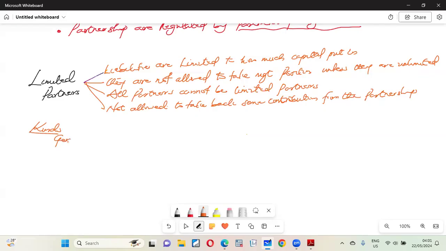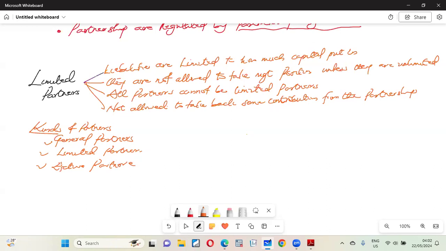So understand who a general partner is. So the one that has unlimited liability, all right. Then understand who what we call a limited partner is. So this one has his liability limited to how much he puts in as capital, all right. Then understand who an active partner is. So the active partner is actually the one who takes part in the business administration. So when you go to the office of the partnership, he is there actually doing the work.